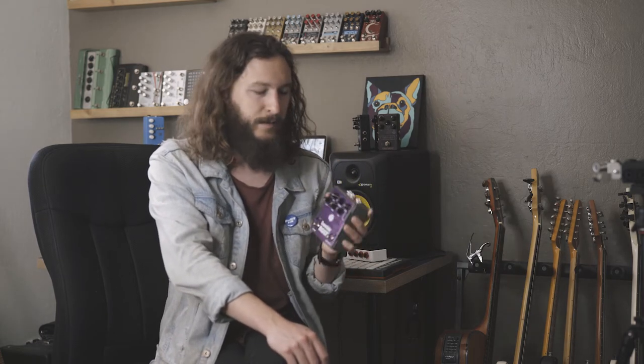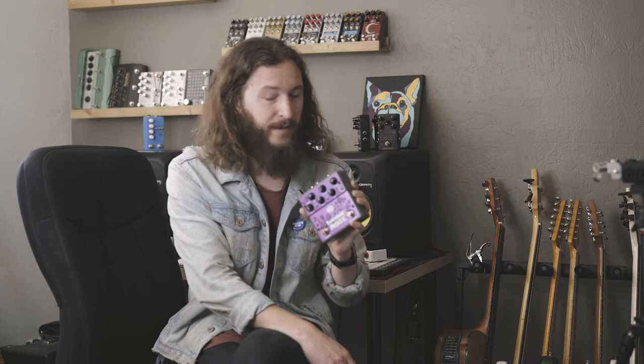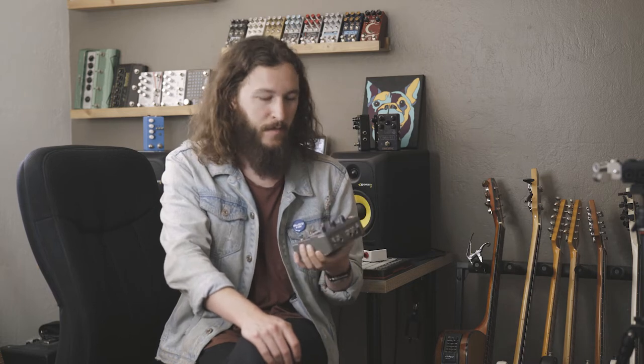What I want to talk about right now is my specific applications for it. The reverse delay on this pedal is amazing. It might be the best reverse delay I've ever played with in my entire life. It is responsive, it is warm, it is subtle. It sits under your guitar really, really well in a way that creates that spacious, long decay thing that sounds so amazing without sitting on top of your signal. And I think the reason for that is the insane delay time on this thing. The ability to use that delay multiplier to get you into like the 30 to 50 second range for delay is really beautiful and is really, really crazy.